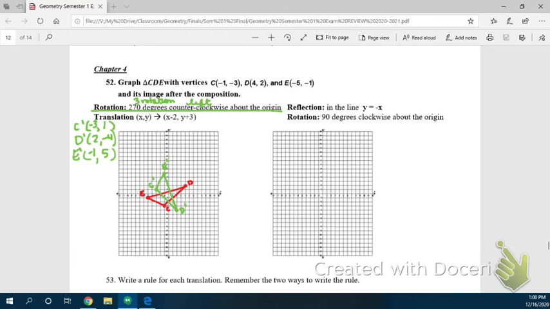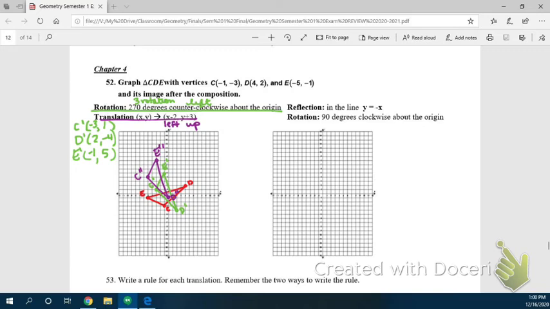All right. Next one we're doing is we're translating it. You always translate from the most recent. That x minus 2 means left 2, y plus 3 means up 3. So from your most recent, which I have in green, you're going to go left 2, up 3. Left 2, up 3 for all of them. Make sure you label it with a double prime. Very good. And that's it.